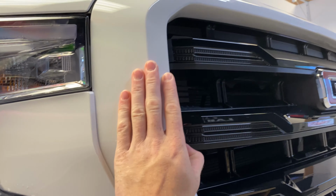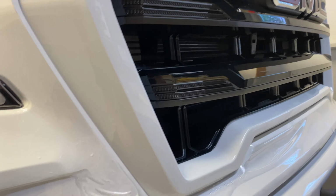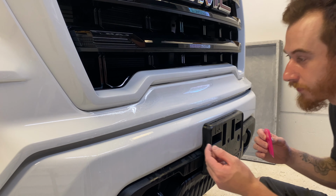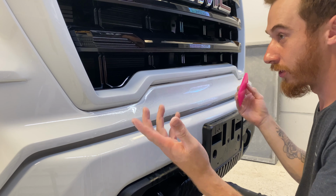And then we gotta attack the grill, which I'm not looking forward to doing because it looks like it's going to be a pain in the butt. But whatever, we'll do it. Have fun with it. All right, finishing stretch for this bumper. Just this little section here. Or upper bumper, I should say.